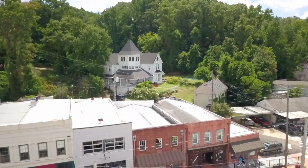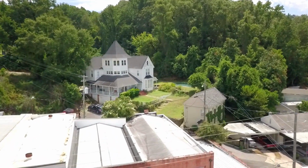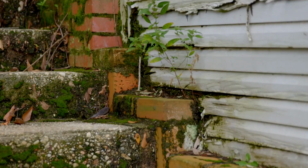This house deserves to be something magnificent, especially for our community. The community loves this house. It means everything to us. It means everything to people that love the movie, and it could just be something so special. And like Shelley says, we've bitten off way more than we could chew.